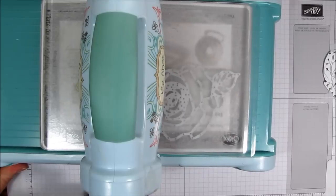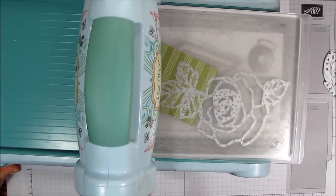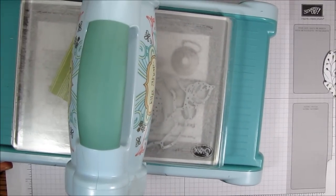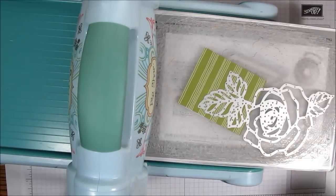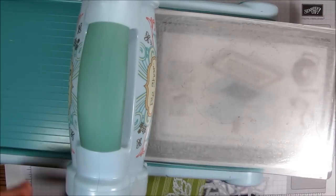Okay, a couple of times. So that's once, back and forth, and here's twice, back and forth. And I just want to make sure those pieces get cut really good. Depending on your Big Shot, you might just need to roll it over one time, but I find that rolling it over twice ensures that it will get cut.